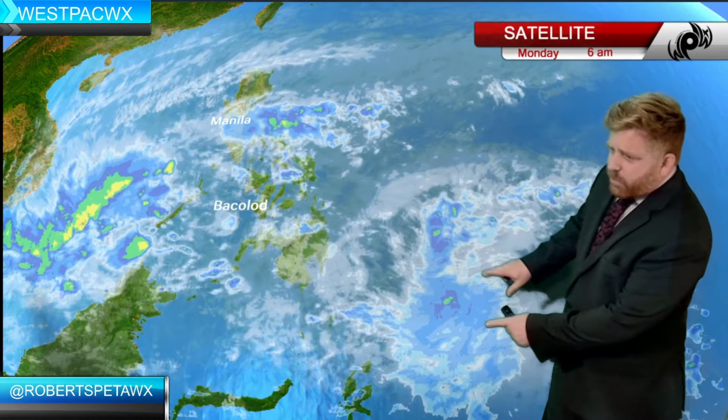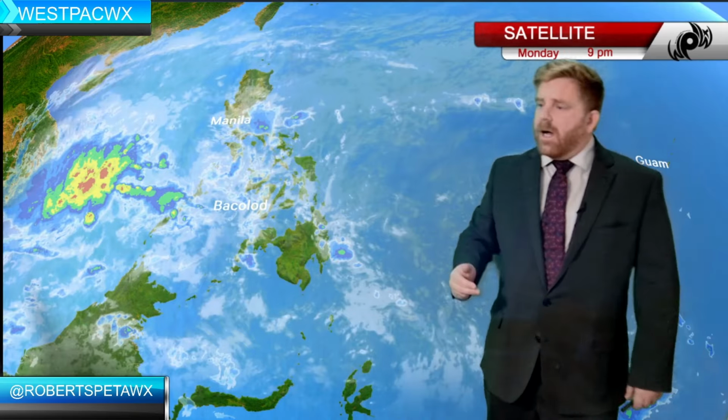South of that, almost a low pressure area trying to develop just east of Mindanao. Look at that, a little bit of a swirl on the satellite picture. If this was just a bit north, I would bet it would have become a named storm system. This is something we were watching for last week, but it's just too far south, not enough Coriolis force, not enough convection to flare up there. Still, it's going to increase rainfall across parts of Mindanao and southern Visayas. The main issue continues to be that shear line setup and the flow coming in with that across Manila, and even lifting towards the north, increasing showers for northeastern Luzon.